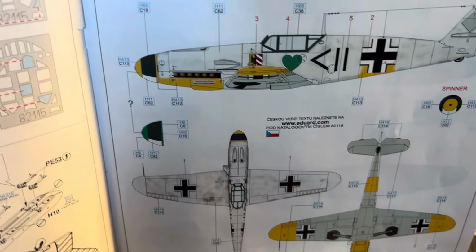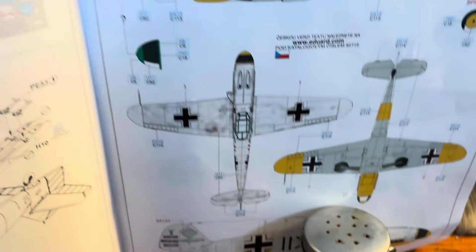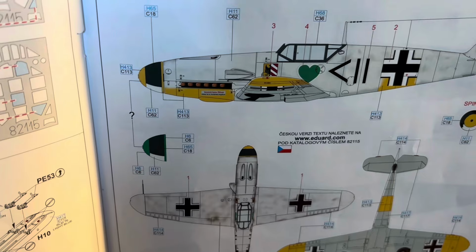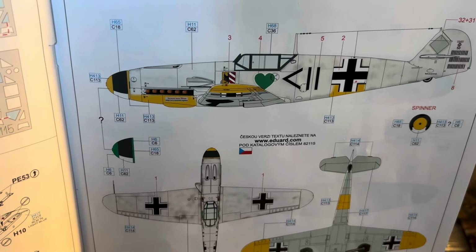And there's my salt shaker for when I do rust effects on cars, and as you can see, it's kind of rusty. Still haven't decided which nose I'm going to go with, that green one or the yellow one. So I have to wait, see how it goes.